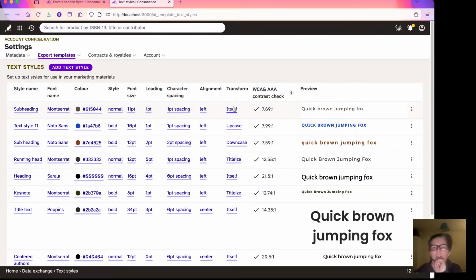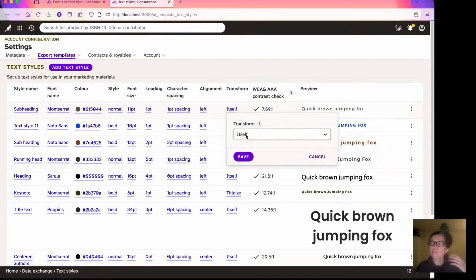But then this next one is possibly one of the most interesting, and this is a transform. And you can see it says itself. So really that means it's not going to do anything. It's just going to present the text exactly as you, the paying customer, have entered it. So if you were using this to style an E.E. Cummings poem, the authorship thereof, and you were very, very certain that you didn't want any computer to start capitalising or uppercasing any of the author's name, then say explicitly, I just want it to be whatever it is itself, and that will honour your data integrity.